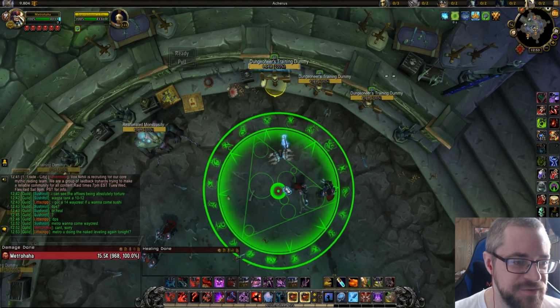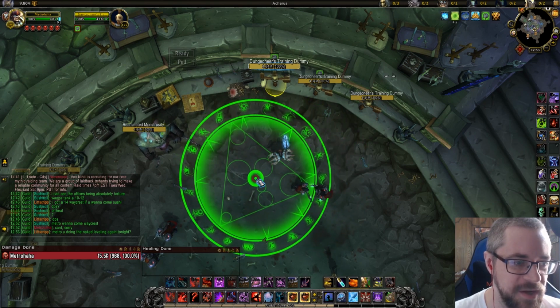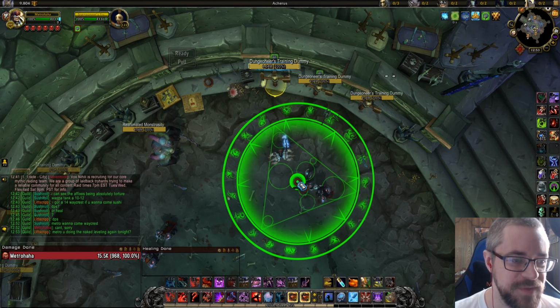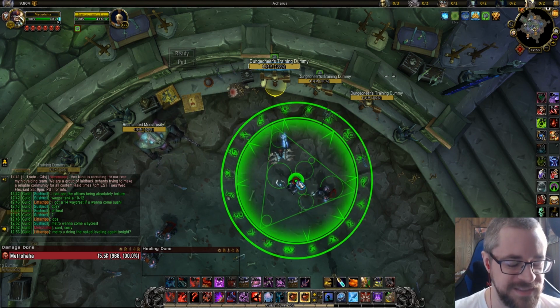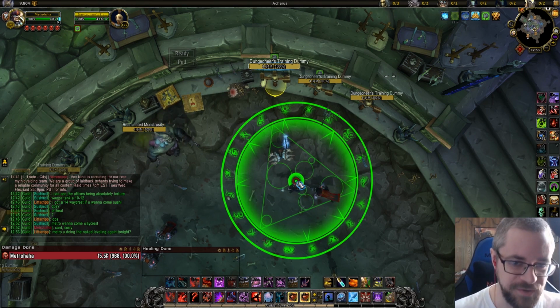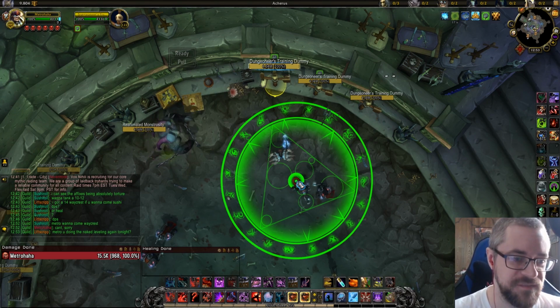So the big trick here is not wasting a global on Death and Decay. Okay, it's not going to be possible here because we're looking at training dummies, but typically you would want to drop it just in front of the mobs. And then when you pull with Dancing Rune Weapon, the mob is going to run into your Death and Decay. So it's effectively like you dropped it, but you didn't waste a global within Dancing Rune Weapon, because it's, without question, the least effective global.